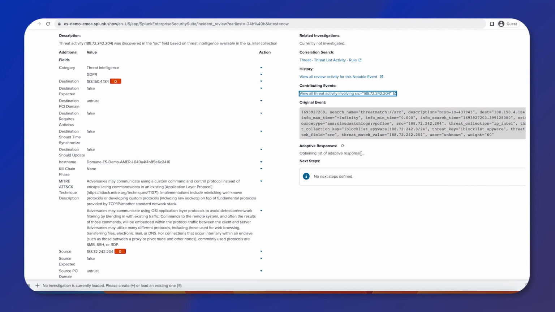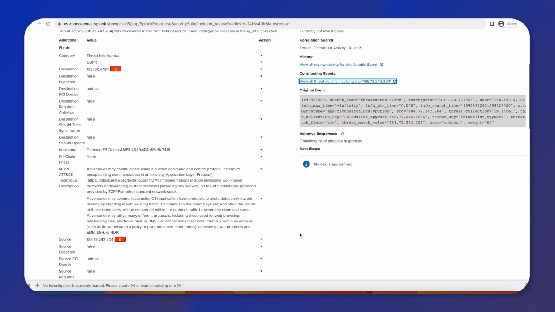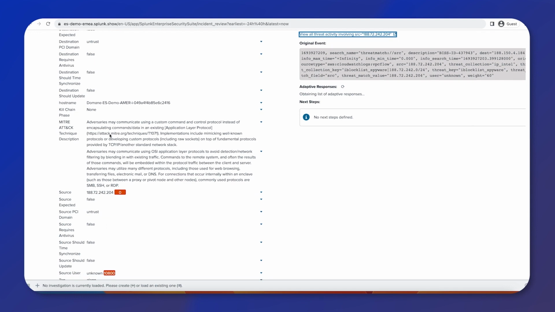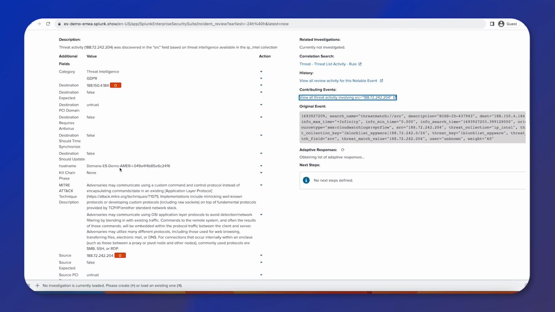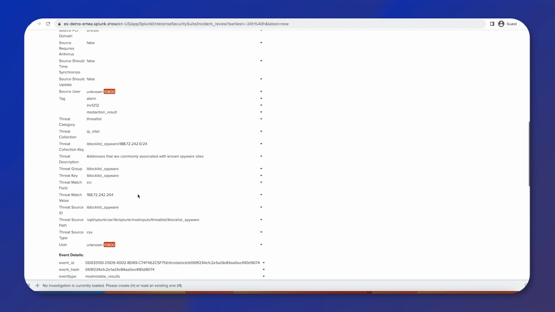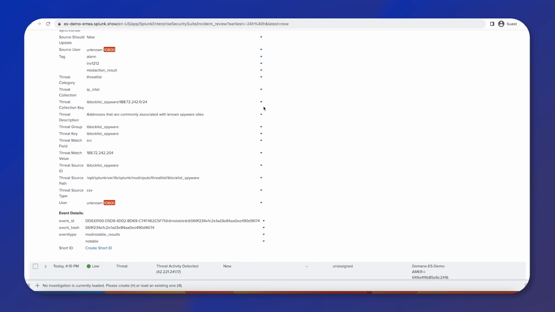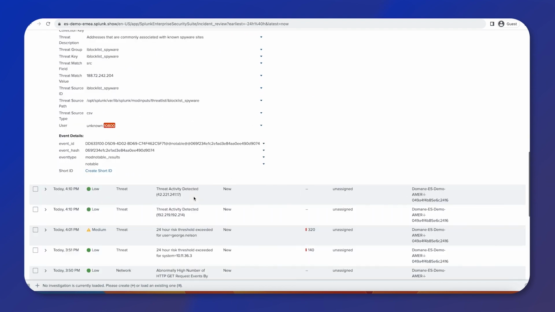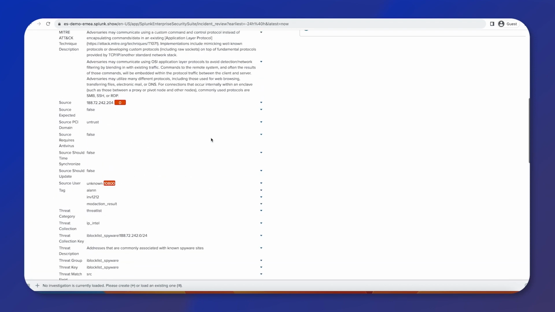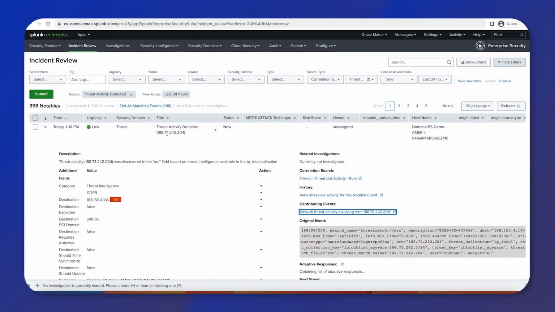We might expect to see adaptive response actions here as well, perhaps add it to the KV store, that might appear here. And generally additional bits of information, MITRE ATT&CK, any other bits and pieces that'll be useful for us. And obviously we can click these down arrows and act on them accordingly should we wish. So that's how it would appear, and that's how you'd investigate it, certainly.